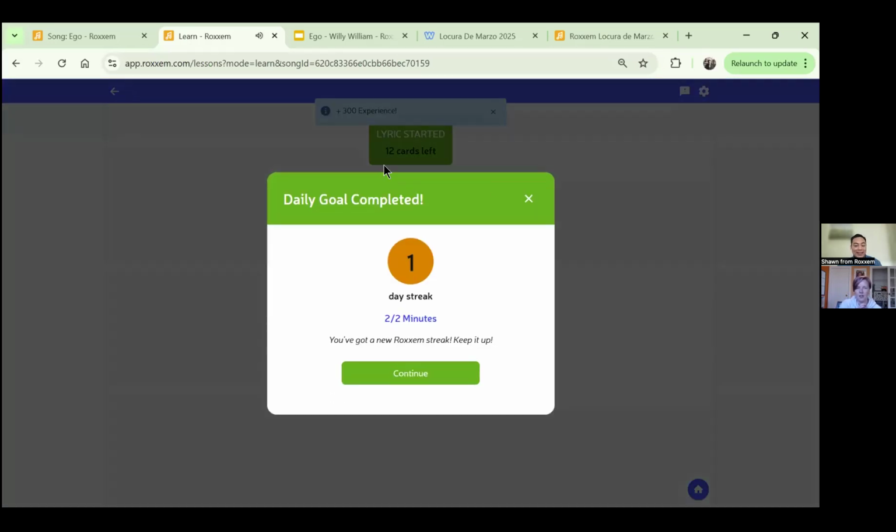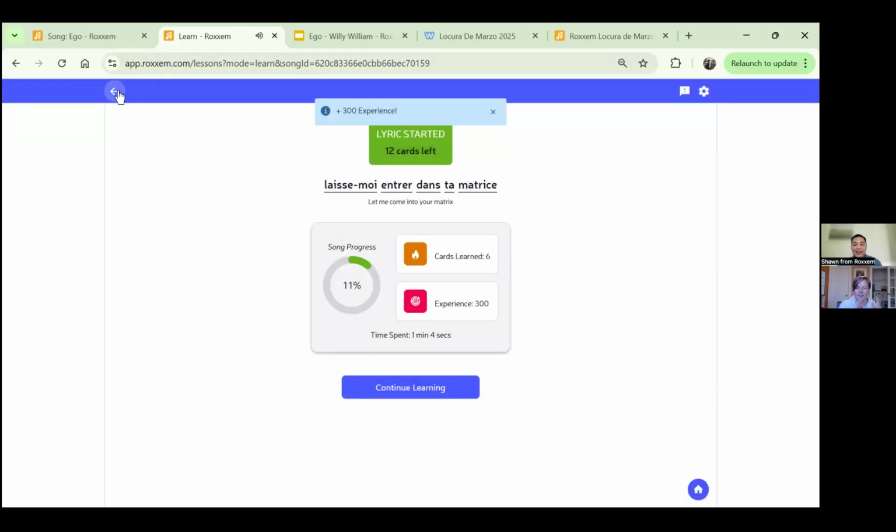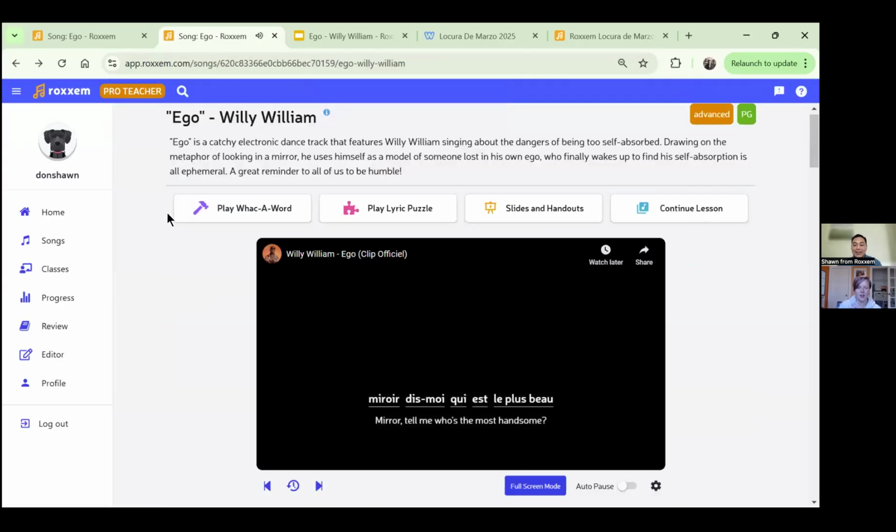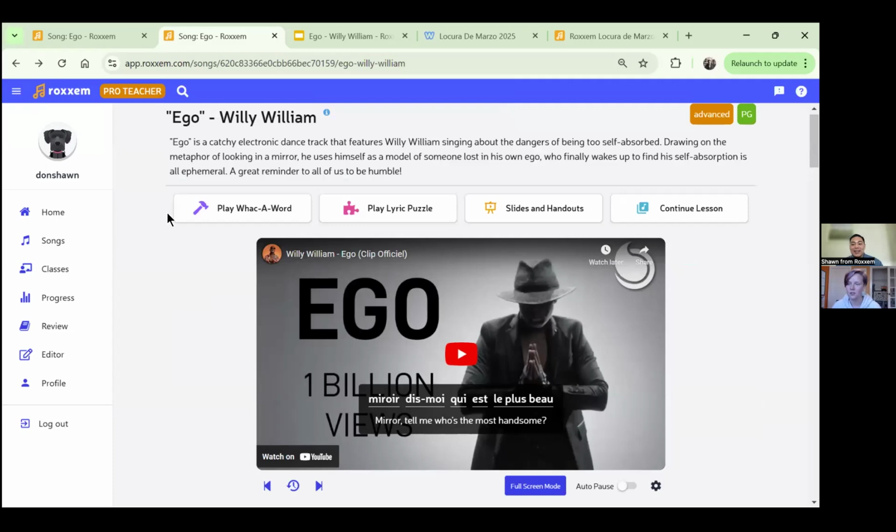I'm sure students absolutely love using it too, that they have an engaging way to interact with the song in different ways besides me just playing it all the time. They have lots of options. Yeah, no, it's exciting. We get a lot of positive feedback from students, and we have a lot of students who graduated or don't take class anymore, but they're still on our platform using it to learn new songs. And we're constantly updating our song library.